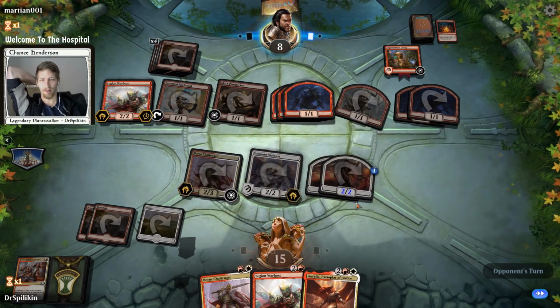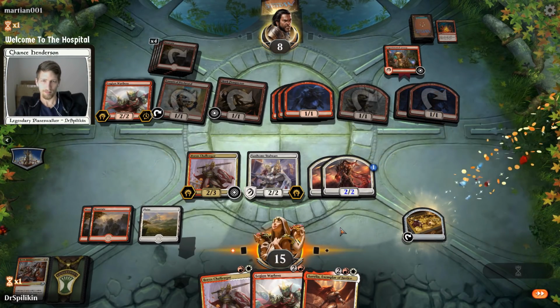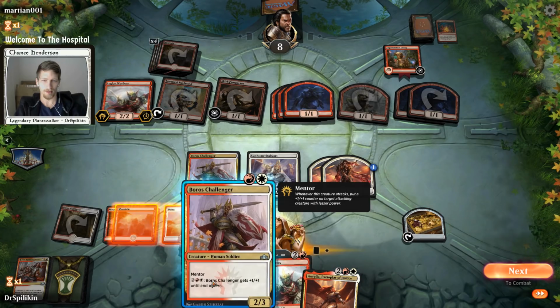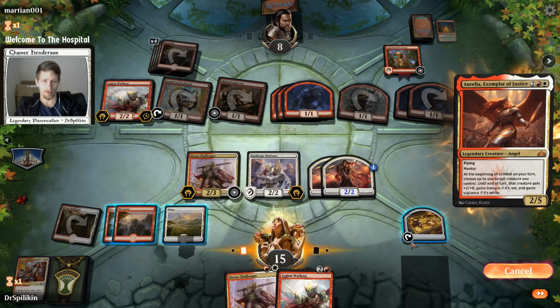You know, I wouldn't mind getting a Deafening Clarion, actually. Or a Guildgate, I suppose that's okay as well. That'll give us enough mana to play Legion Warboss plus Challenger come next turn. So yeah, let's just go with Aurelia here.